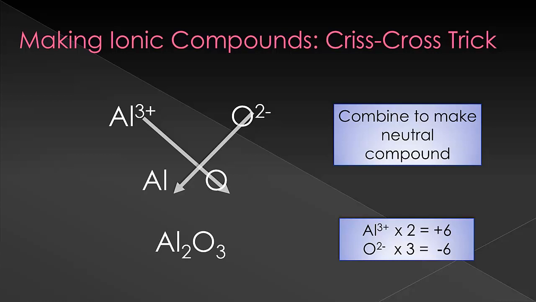Al typically has a plus three charge. We have two of them, which gives us a total of plus six. We have three oxygens, each of which carry a minus two charge. This gives us a minus six for the oxygen. So a plus six and a minus six equal neutral overall, which is what all ionic compounds must be.